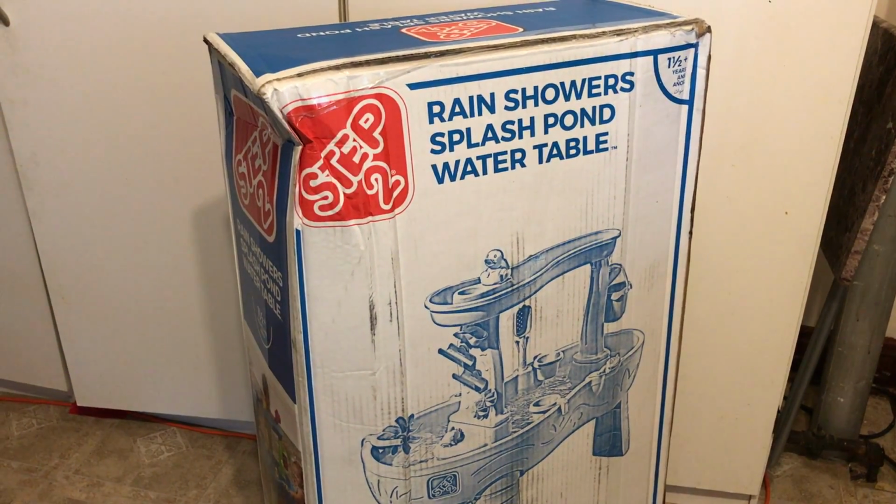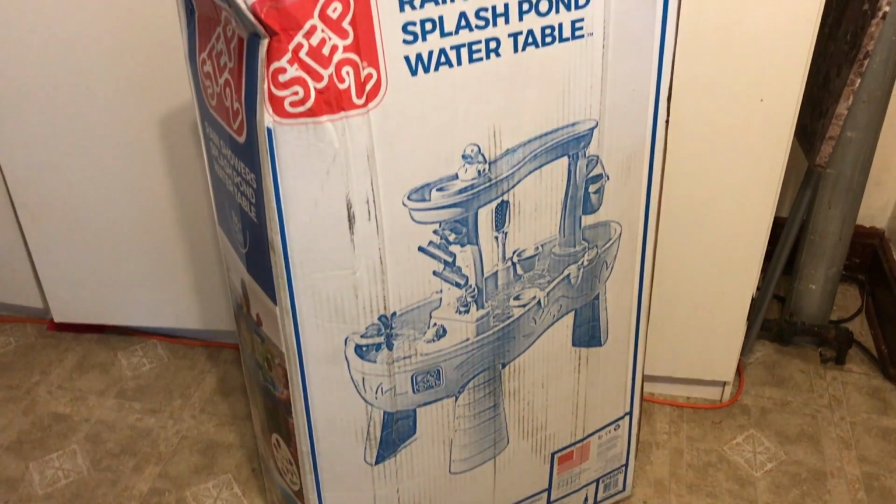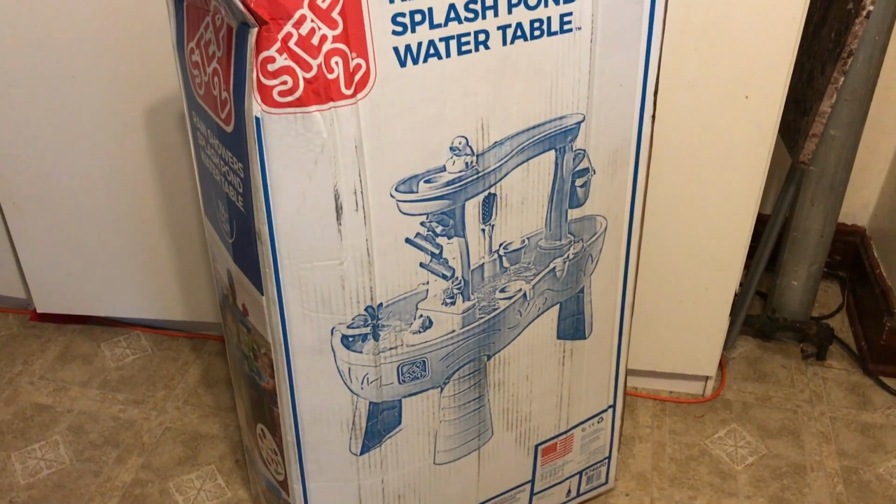I ordered Monday and it came in today, so I'm super excited. Hopefully I can put it together without stressing. I had no idea it came in today. It was left at the front house and no one knew. I came downstairs in the kitchen.